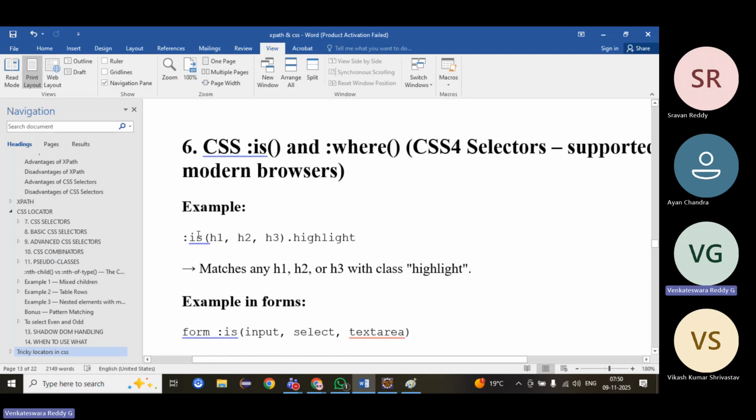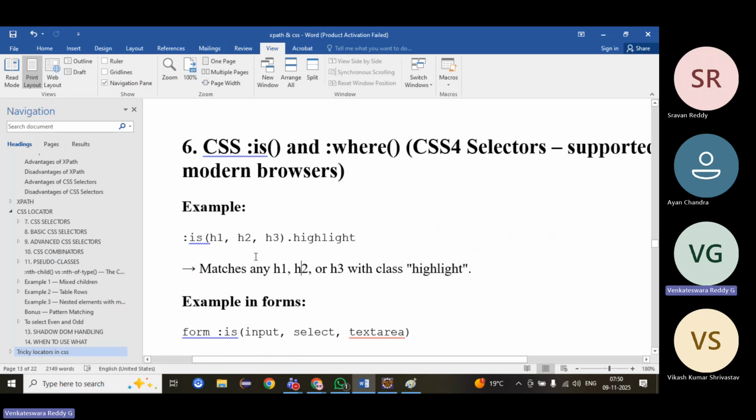And then it has an :is, right, that matches. Suppose I give div colon, first we have to give the tag name div. Suppose you give :is(h1, h2, h3).highlight, what does it mean? It matches any h1, h2, h3 tags with the class highlight.